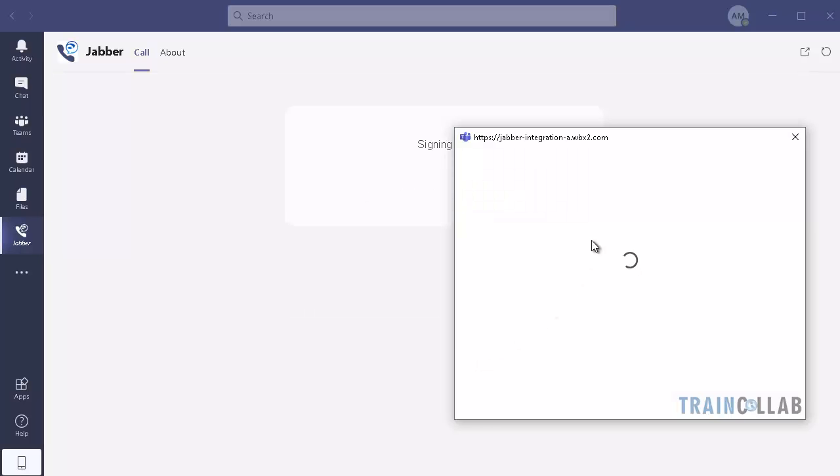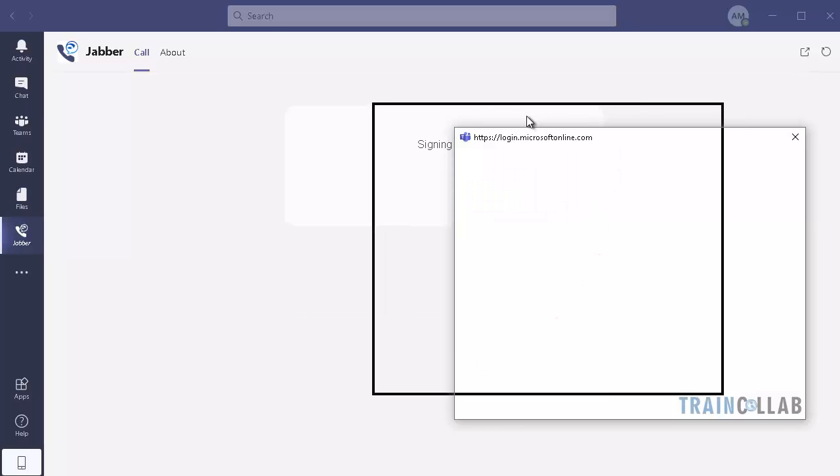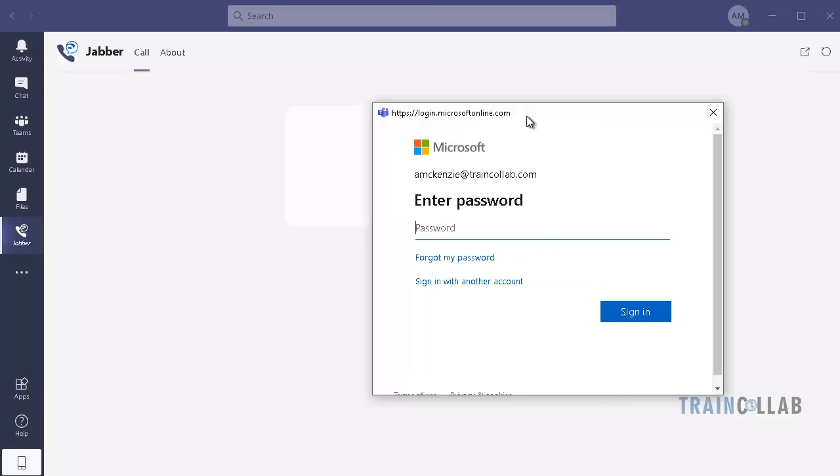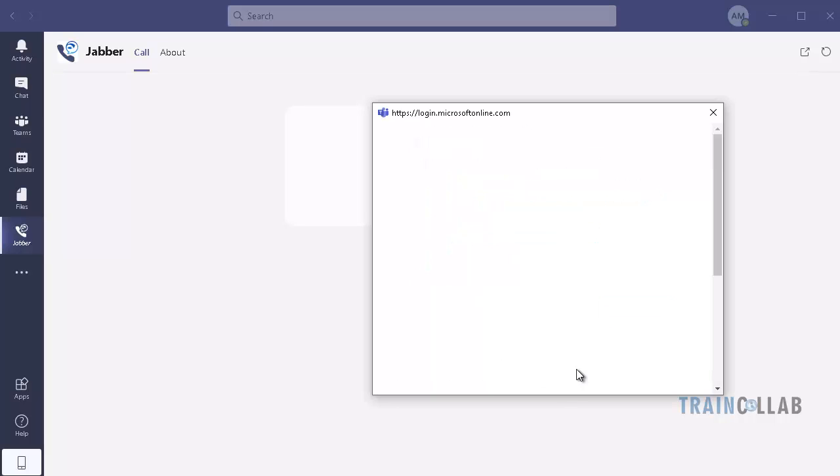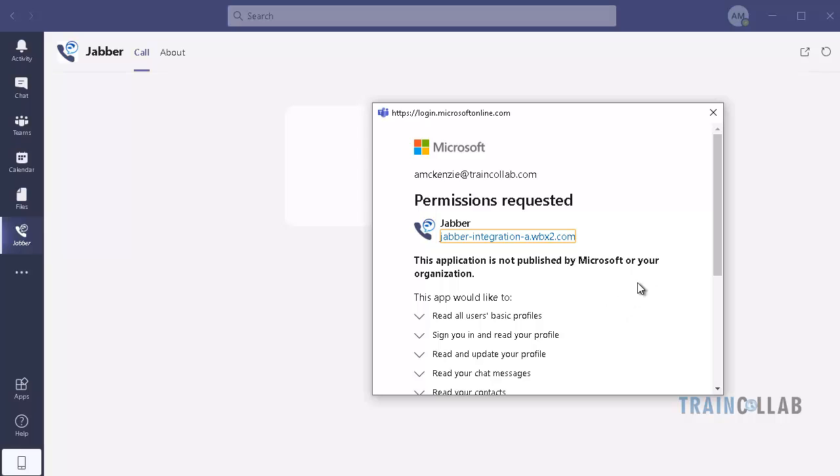Just click on give permissions. Just enter the password, whatever it is set for your user, and then sign in. Once you are done, I'll just skip it for 14 days because I don't want to do some kind of security protection for now.